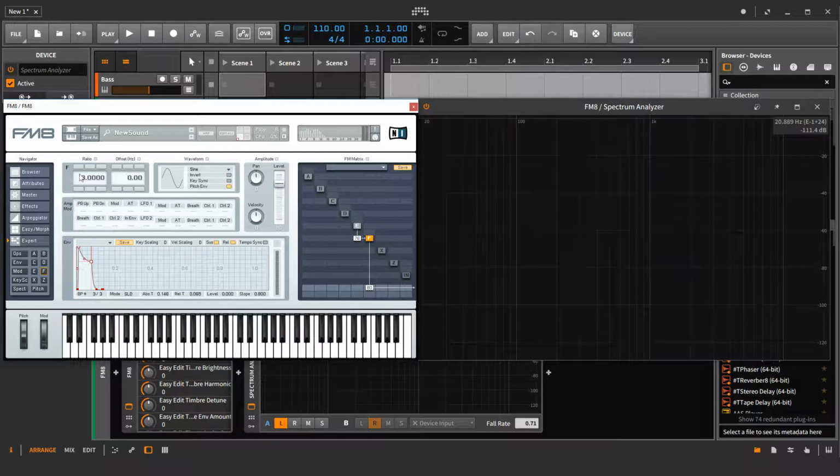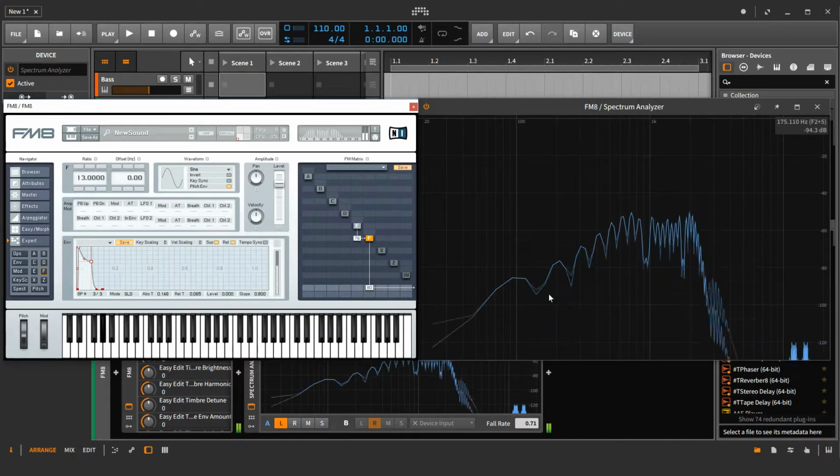So again, you can get a whole other range of timbres by increasing the ratio so that it's like 1 to 3 or 1 to 5 or 1 to 10 or something like that. And so just to give you an overview, as we go up in frequency here, it's kind of like we're doing a band pass and we're shifting the frequencies so that the lower end is cut off more.